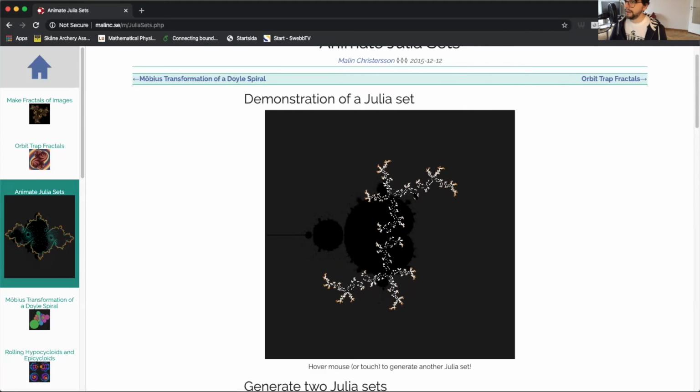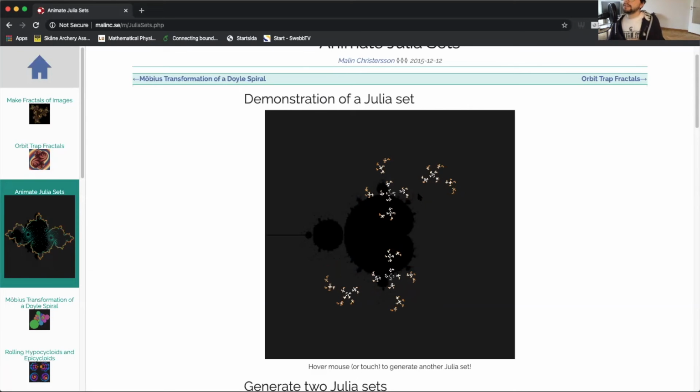And if you move out again, you see that the Julia set becomes not connected. So you have different instances of the Julia set. This is still a fractal, but this fractal will be not connected. So we'll have separate instances, and these instances will repeat themselves in a fractal pattern.